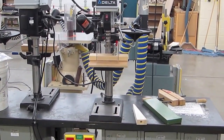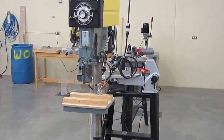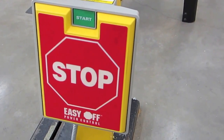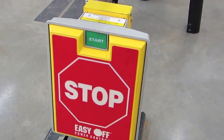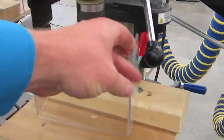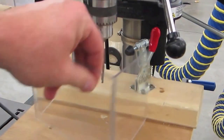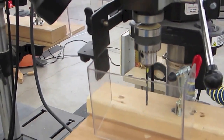Alright, here we go. We've got the drill press here. Our car is all done and we're ready to go. Look at that giant stop button - that's in case there's any problem. There's a nice big start button to turn it on and shut it off. There's this nice guard here that just lifts and clicks open. That's there to keep your fingers away from the drill bit so we don't get hurt.